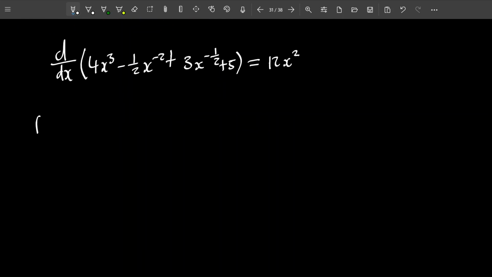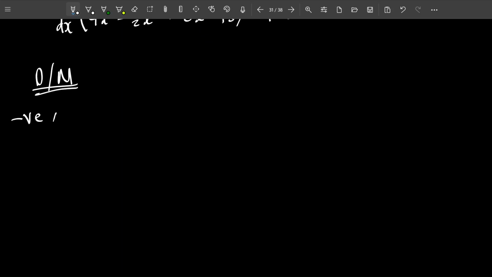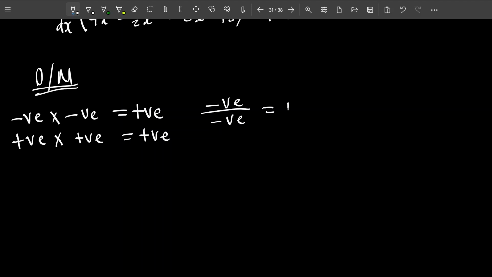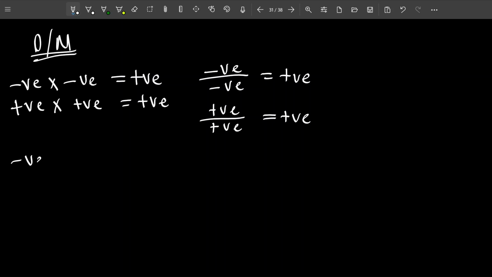When you do division or multiplication, either one of the two or even both of them, when you multiply negative by negative, for example, you will always get a positive answer. Or when you multiply a positive number by a positive, you also always get a positive number. This is true for division or multiplication, because if I say negative divided by negative, I will get positive. And if I say positive divided by positive, I will also get positive. But if I say negative times positive, then my answer is going to be negative. If I say positive times negative, then my answer would be negative again.